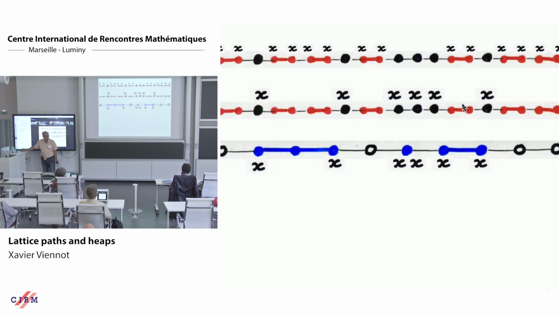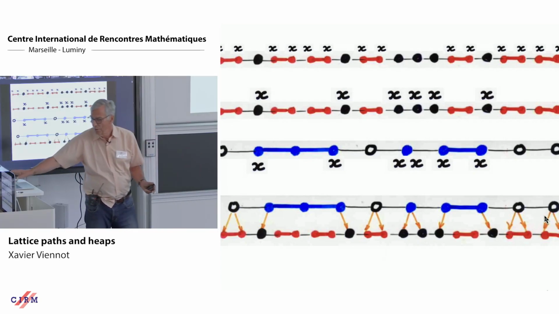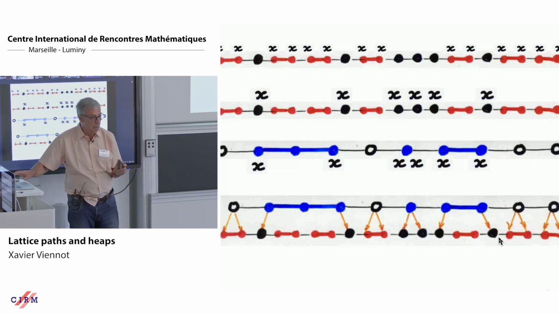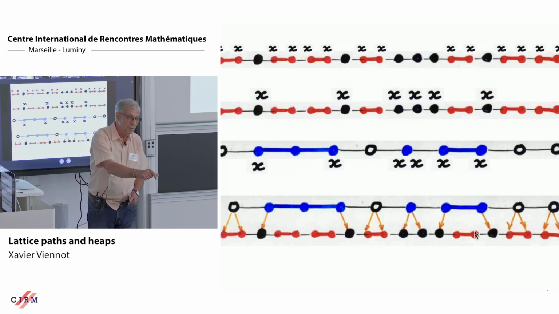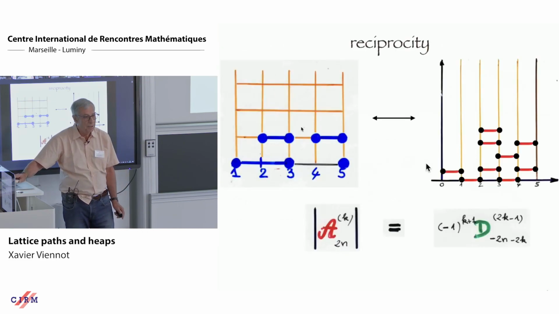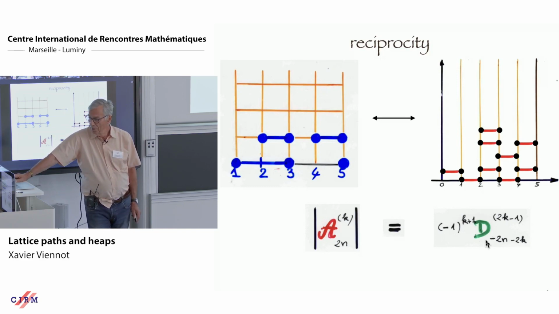So how to go in bijection between this and this? The bijection is here, which is the heaps of segments. They are on a segment of length k, and the trivial heaps of dimers, they are on a segment of length 2k. I have double the number of points, and this is the bijection between trivial heaps of segments and trivial heaps of dimers, which explains taking the reciprocal polynomial, which explains taking the inverse of t, which explains the correspondence between this reciprocity. So this gives you a proof, combining all this, that the number of alternating sequences in bijection with the heaps of dimers is given by the negative of this big path.